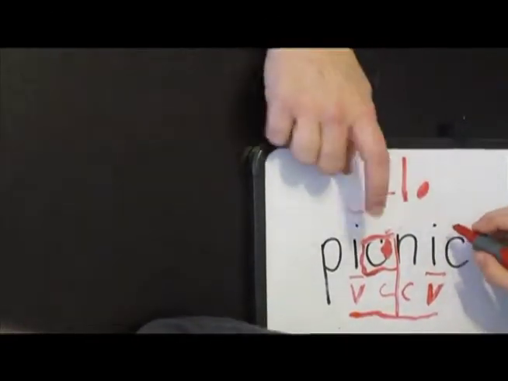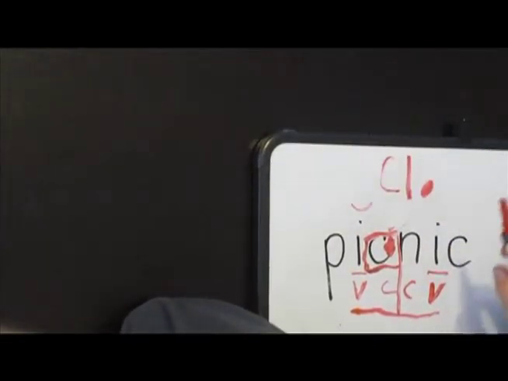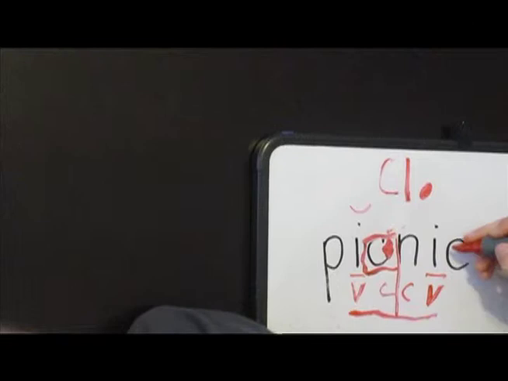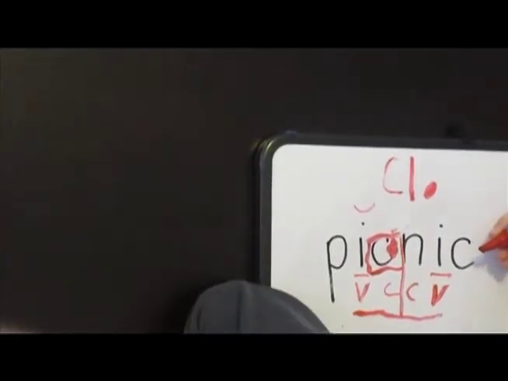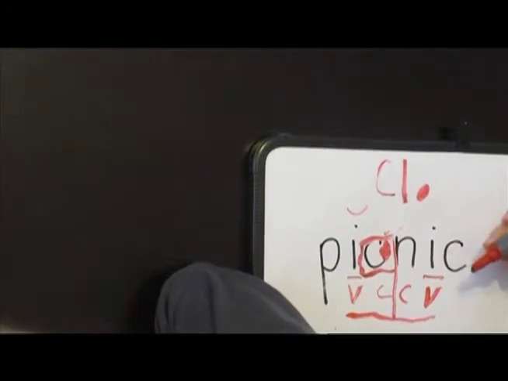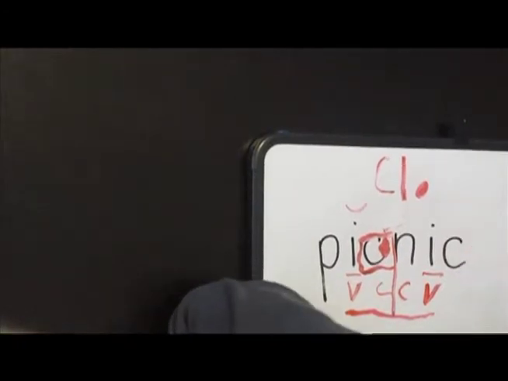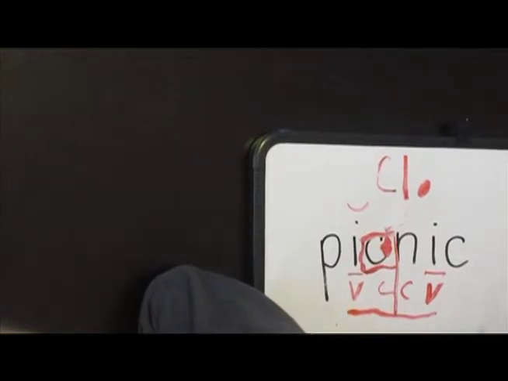Good. All right, let's look at the second syllable. What does the first syllable say? Pick. Pick, good. Now let's do the second one. What letter do we need to look at? C. C, good job. What's the C doing? It's making the I say a short vowel sound. Yep. Right, because it's doing what? Closing the door. Okay, so show me that it's closing the door.